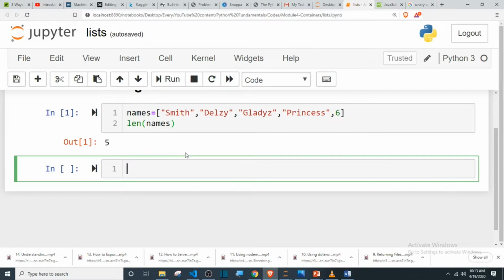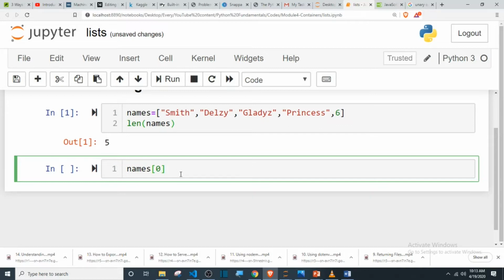So you can go ahead and extract particular items from this list. It is actually possible. I can say give me what is in index 0. List indexing starts from 0, just like strings and every other container you have in Python. So Smith is in index 0, this is in index 1, index 2, index 3, and index 4. So you can see the length is 5. The index of the last item is always going to be 1 less than the length.